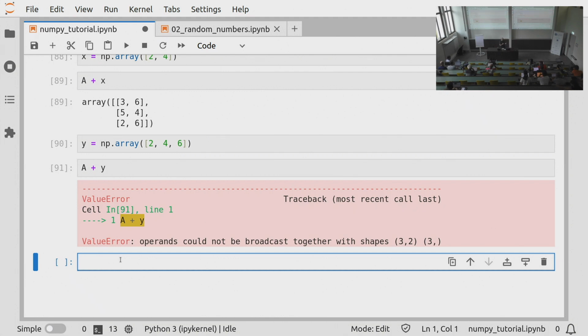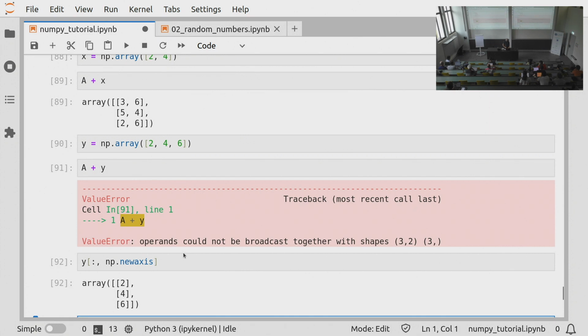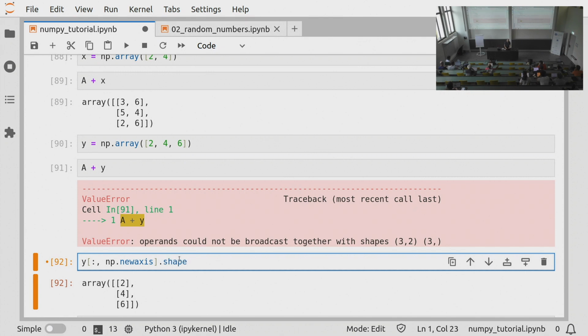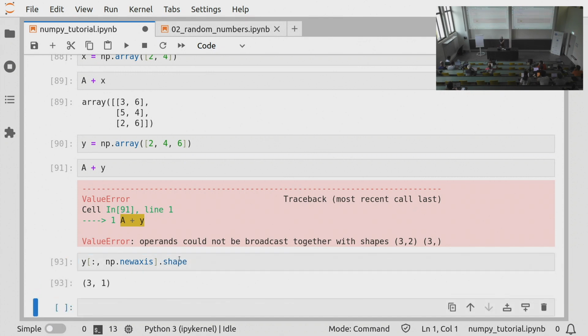But one thing we can do is that we can change a little bit with the dimensions of y. So if you remember from the very early, I show that we can do something like this, where I create a new axis. And what this thing does is that it has the shape 3, 1. So that means that if I want to match this one with the 3, 2, I'll start at the end, and it says, okay, I have something that's 1 element versus 2 elements. And as long as one of those is just one element, it's okay. Then it can explode that out. And then we can see the 3 and 3 matches.